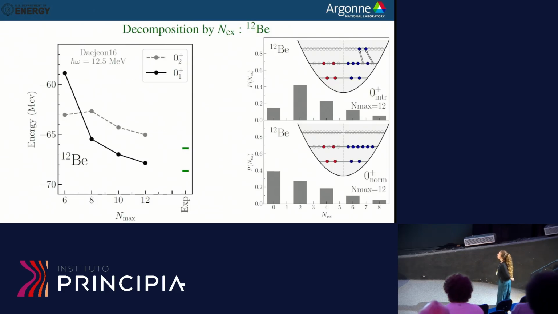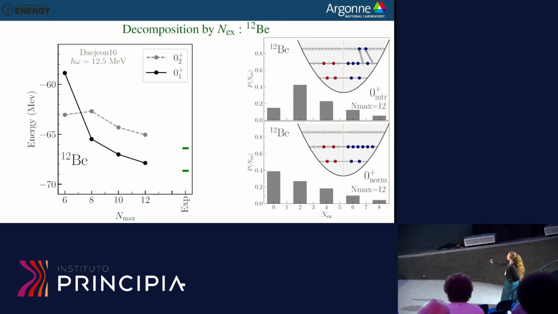So in terms of what's going on, in a sort of shell model type picture, the reason we call it intruder is the preponderance of the probability of the wave function is projecting onto configurations with 2 excitation quanta or higher for the ground state. And you actually have a much larger contribution coming from configurations with zero excitation quanta for that excited state.